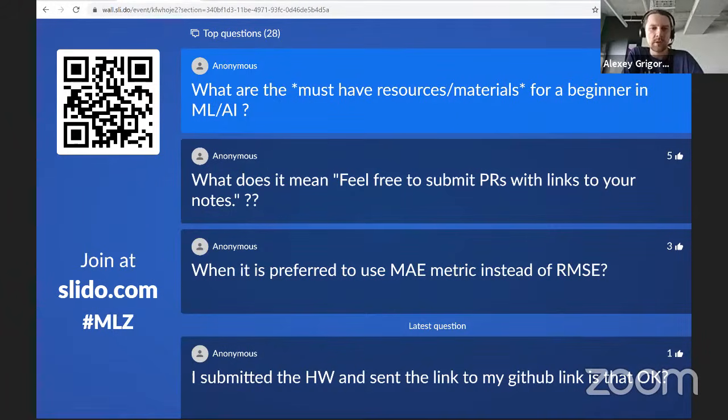For me, what was helpful is the course on Coursera by Andrew Ng. That is very old, from 2012. So this was one of my first courses. And then also what helped me was Kaggle. And of course, this course is based on my book, Machine Learning Bootcamp. And I hope that at some point somebody will say that this is a must-have resource for a beginner in machine learning and AI. I'm a bit biased there, of course, so I might say that, but I don't know if it's necessarily true. So I'll leave this to you to decide if it's the case or not.